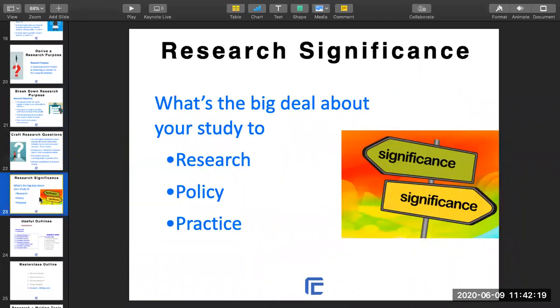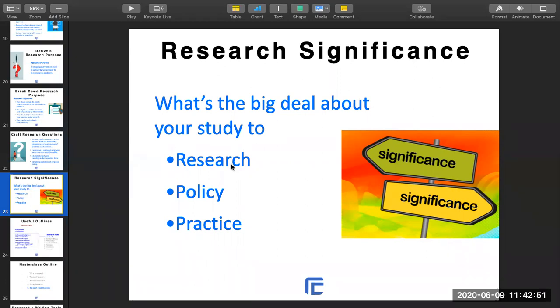Then, if you are writing your dissertation, this will be in your chapter 1. So if it was a paper, it will be your introduction. You have to show what is the big deal about your work, as I mentioned earlier, in your motivation. You take a cue from the research problem. That when you finish your study, how will it affect research? Maybe you will have a better understanding of the phenomenon. So future studies will be able to chart a new path.